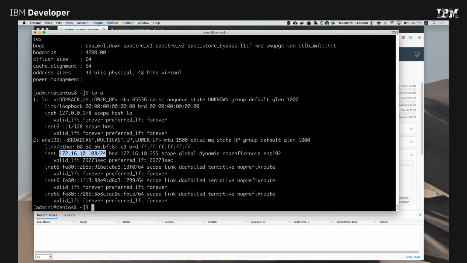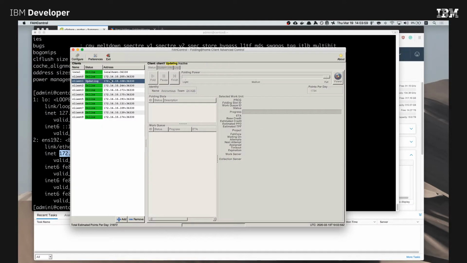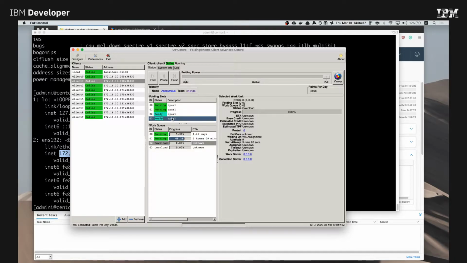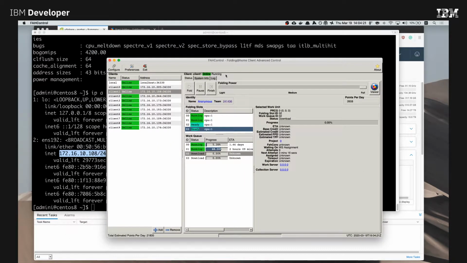And if you'll see here, this is 108, and 108 is this one right here. As you can see, I have 2 work queues running. One's going to take a day and 0.46 to churn through this whole thing, and this one will actually be done by the time we're done streaming, which is kind of cool. And as you can see, I have 2 more CPUs, 2 more folding slots open. That's the reason why I'm only sitting at 50% utilization.